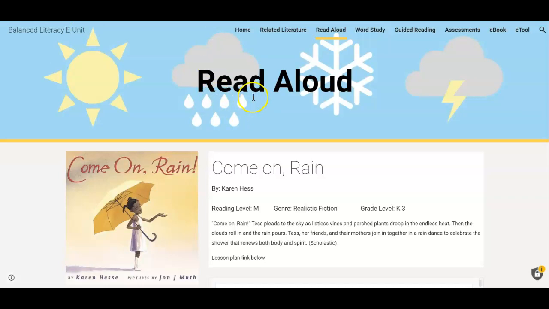First, the Read Aloud lesson plan on the story Come On Rain by Karen Hesse explores the human connection to weather. I felt that this story was the best fit for a read aloud because it is an M on the Fountas and Pinnell reading scale, which is a potential level that second grade readers should be reaching. Read aloud lessons can help learners reach this potential with scaffolding. The story is full of new vocabulary for students to explore, as well as analysis of how the weather affects the characters in the story.